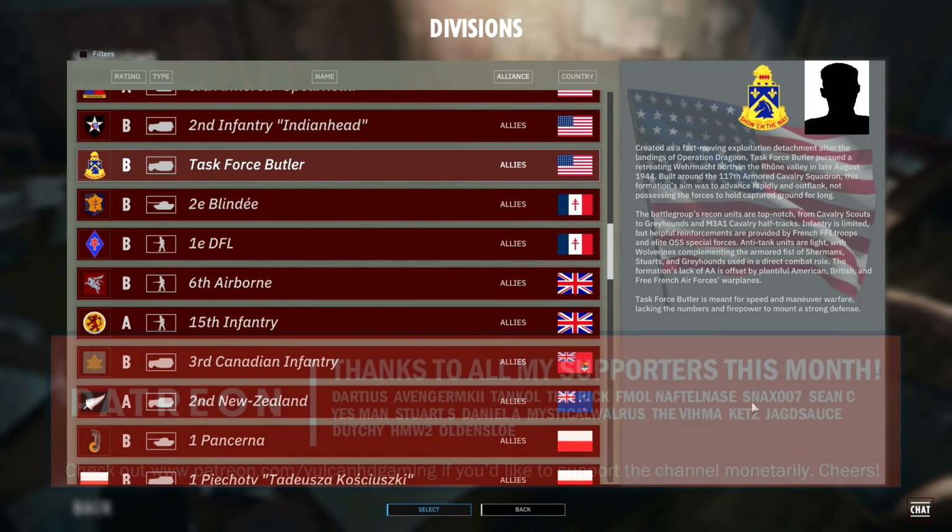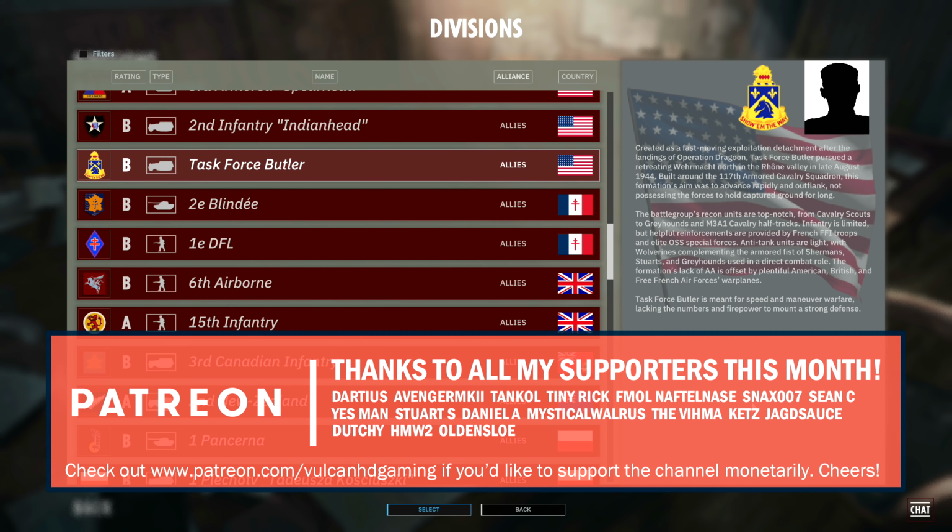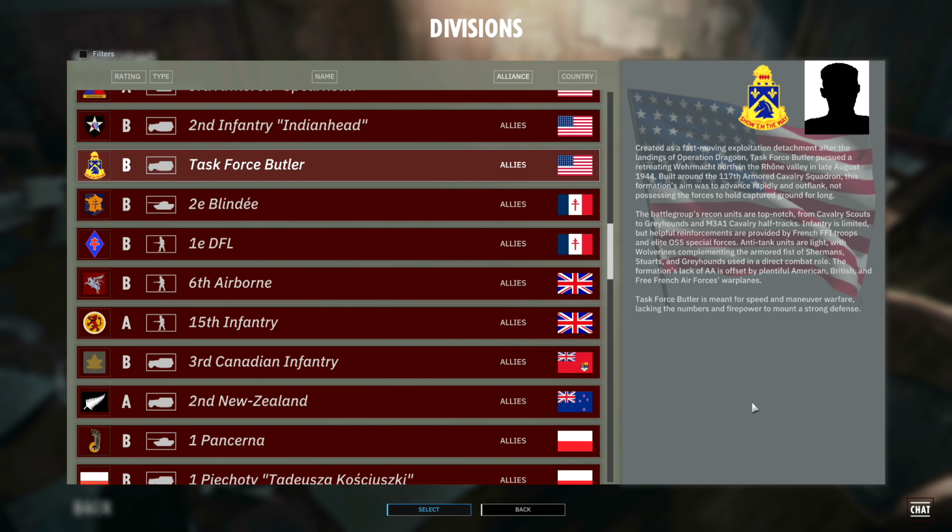Today I am going to be showing you Task Force Butler. This is the first of two divisions that were added in the Lucky 13 DLC. It is a free DLC, so if you haven't picked up Star Division 2 in a while, then now is a good time to do so, as you have two new free divisions to play around with. They also added a new map recently, so that's cool as well.